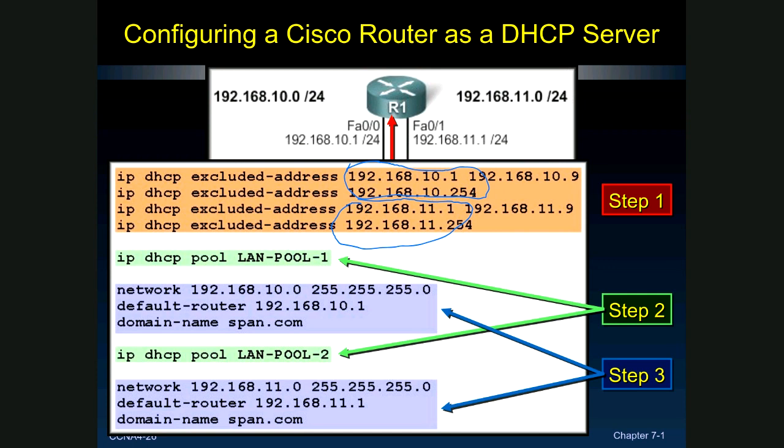And then he's created the command IP DHCP pool LAN pool 1 for the first interface and LAN pool 2 for the second interface. So the first interface is for the network 10.0. The router's actual address here is 10.1. That's the default gateway for everybody on the left-hand network. The second router is 11.1, the default gateway for everybody in the second network. So they define the default router name, and they probably would have a DNS command here as well, because everybody needs a DNS server so they can look up web names. Otherwise you'll have to type in IP addresses.